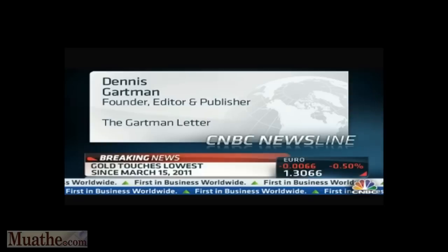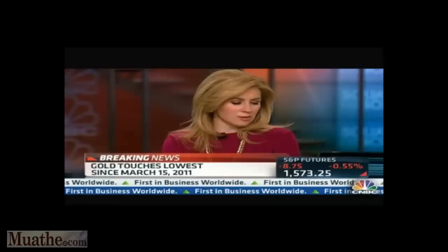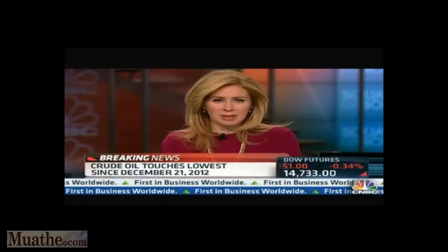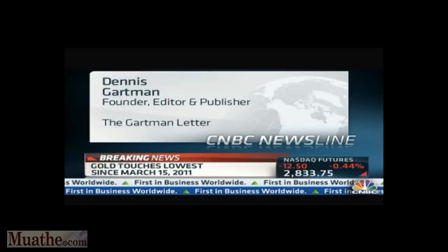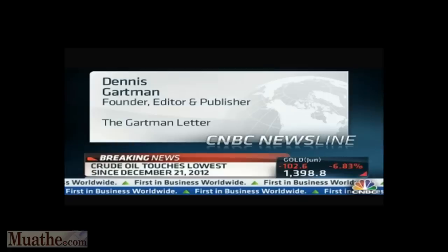Gold prices, just since Friday, we've seen a drop of almost $150 an ounce. The sell-off coming from the Cyprus situation — does that signal that other countries in trouble would be forced to sell gold too? I think that's exactly what's going on. It would be unfair to force the Cypriots to sell and not have the others do exactly the same thing. I also think Mr. Paulson has himself a bit of difficulty with his fund, and I think that's in the market.